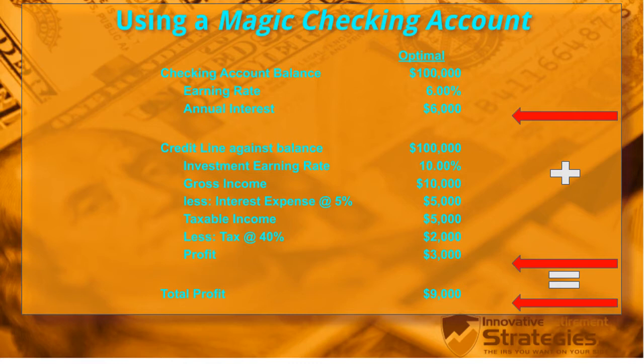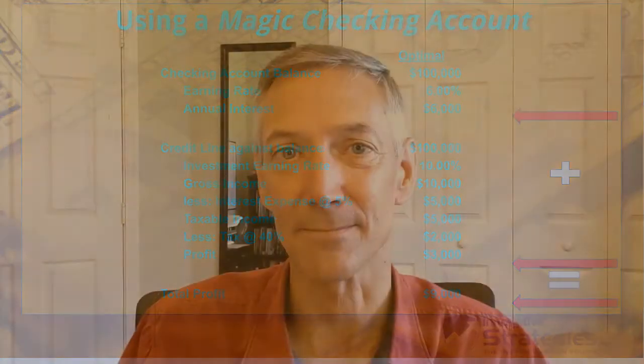So if our original $100,000 that never left the checking account earned 6%, we have $6,000 there. And to that, we can add $3,000 that we created outside, utilizing the arbitrage on the outside of the Magic checking account. So we created $3,000 there. So our net after-tax return is 9% on that original investment that we made, net of tax. And this is powerful. So that's how the Magic checking account works.